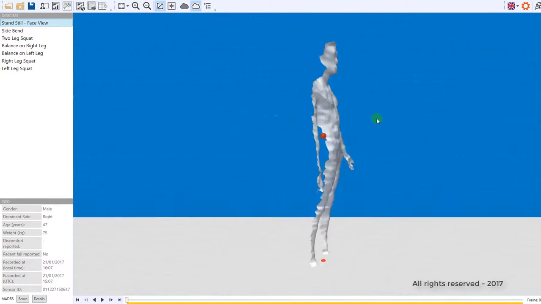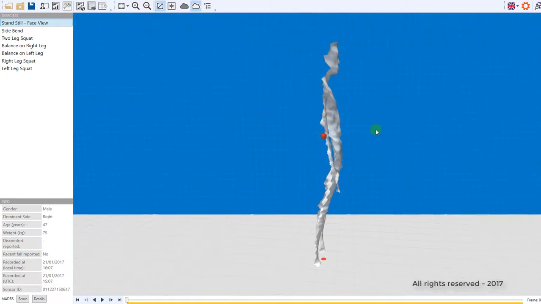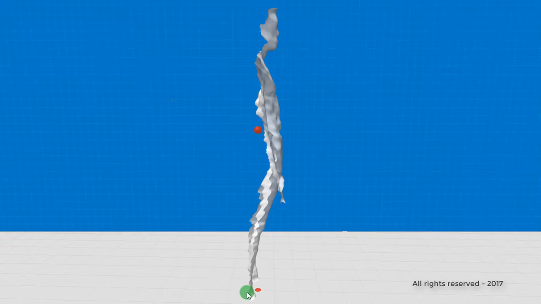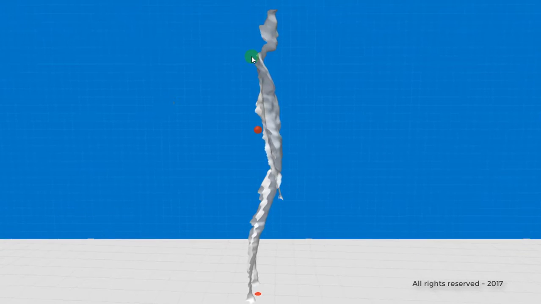If we look from the side, it becomes very, very obvious that the pelvis is forward. Of the ankle, there's more or less a straight line from the ankle all the way up to the hip, and then a backwards straight line from the hip to the shoulders. And then anatomically, I would suggest that the neck itself sits around about here and up to the ear and the top of the head.